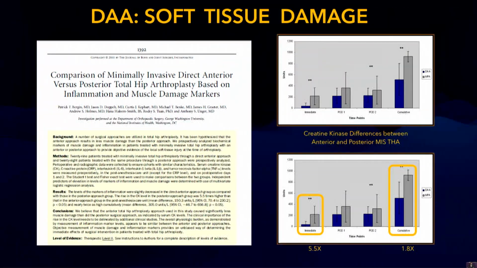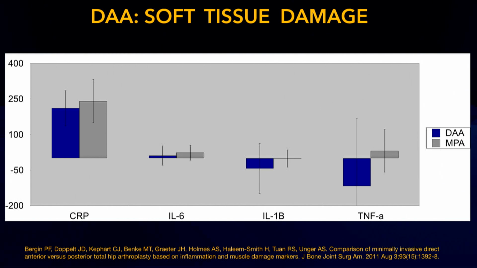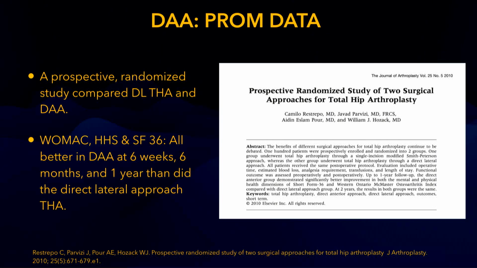A paper in CORR published in about 2015 spoke about how anterior hip replacement causes less than 50% of the damage of conventional techniques, but it was done by about 7 surgeons together. This was extended by a study at George Washington University where they assessed biomarkers, and the results, shown in the right lower column, were 5 times lower rates of biomarkers in the anterior approach to hip replacement. The prompt recovery and initial functional recovery is something that anterior hip replacement patients really accept well.